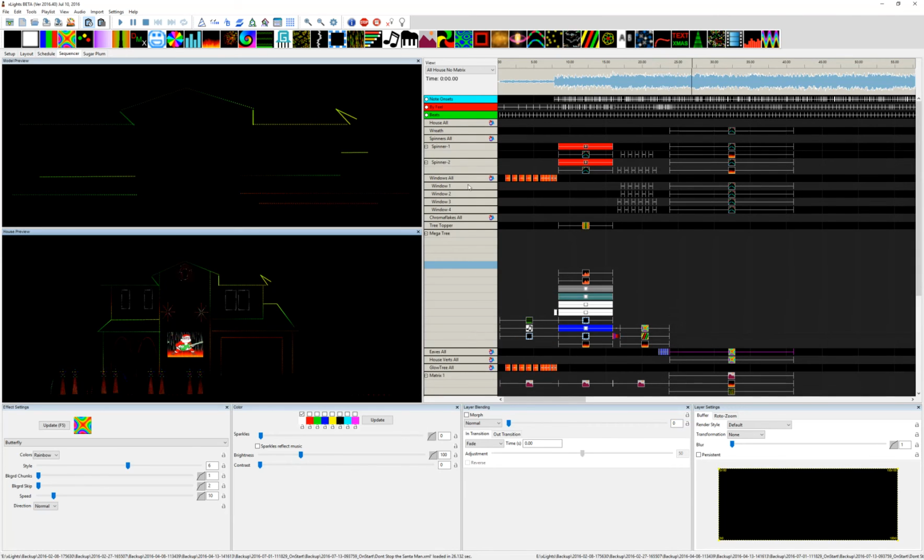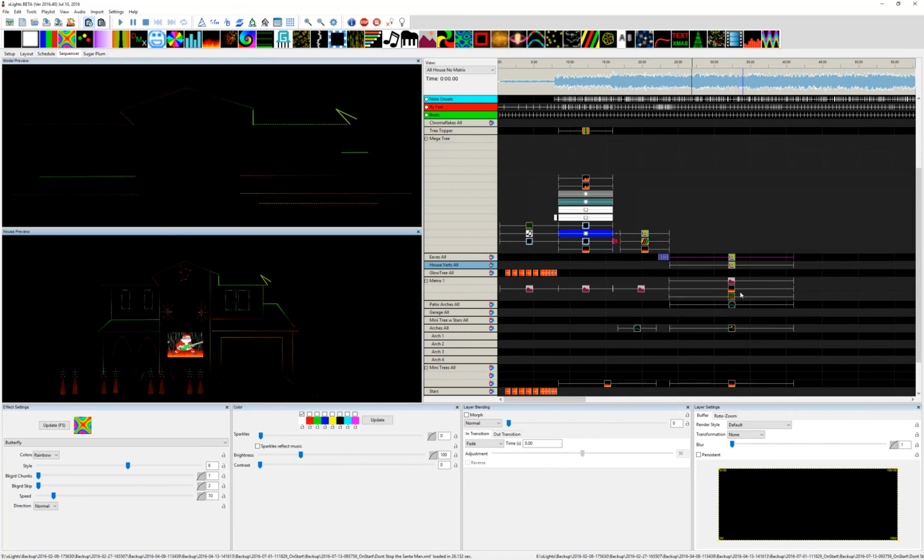I also like to put house all at the top. That's kind of a standard rule that everybody should adopt, because I can place an effect on my house and have it go crazy, but everything underneath it, if I add an effect to the wreath, it takes precedence, and that part will operate independently of what the whole house model is doing with an effect. So that just needs to be standard practice.